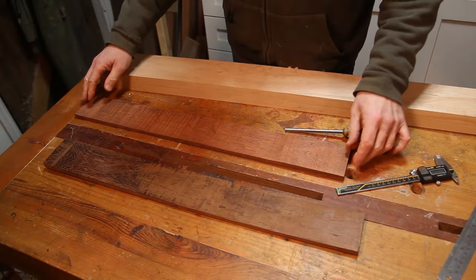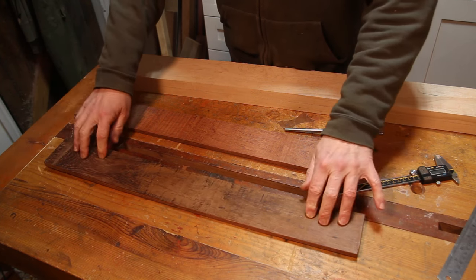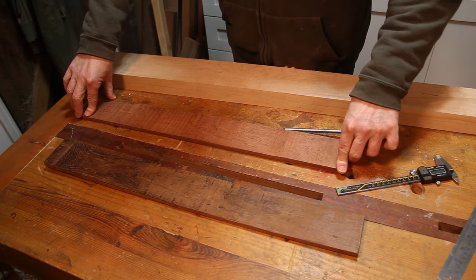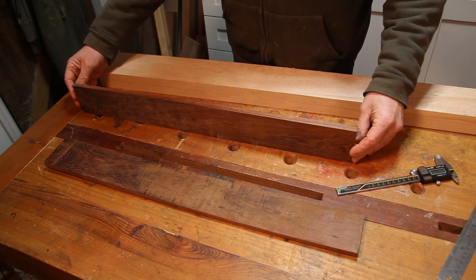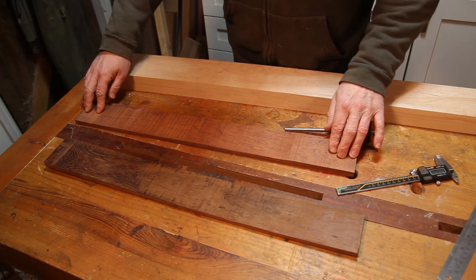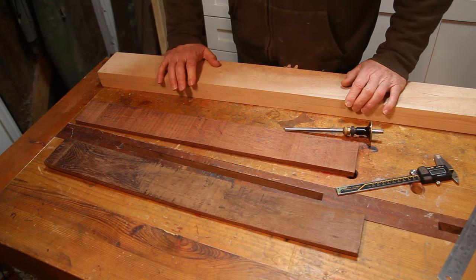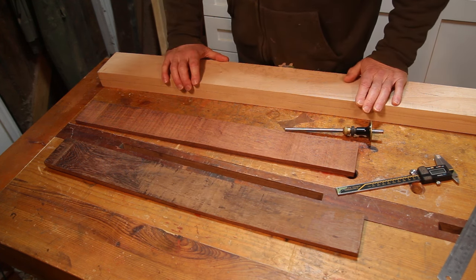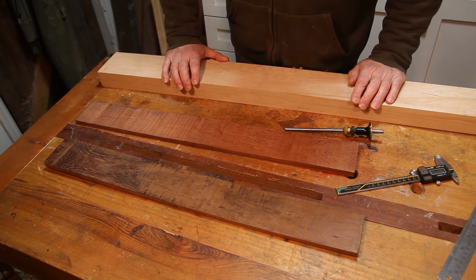Okay, it's the next night and this is still a banana, so no way on earth we're using that. But this one hasn't moved at all. It's still kind of as straight as it was. So I'm quite hopeful that we'll actually be able to use that. So we need to get that through the planer and thickness it down. But before we do that, we need to split this big lump of maple, because that needs to be thicknessed as well. So I'm going to get this over to the bandsaw and hopefully quite quickly get this ripped into 2 pieces.